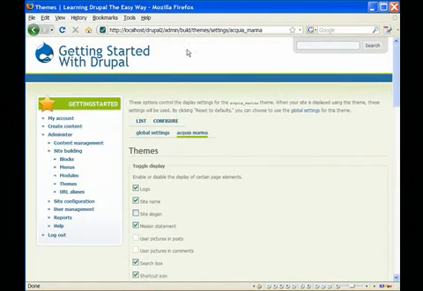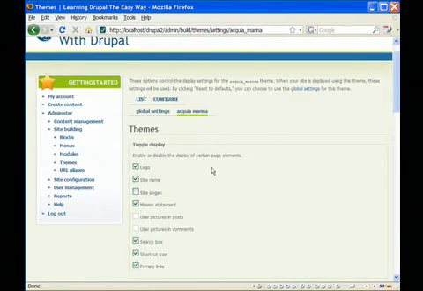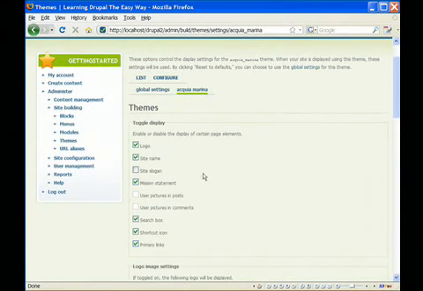And then if we click on the specific theme name, we have settings for the specific theme as well. We notice that we have two options here that are not available to click. User pictures, because when we initially set the site up, well, we didn't allow for user pictures. If we went back to our initial site configuration, when we change this, we'll be able to select user pictures and posts, user pictures and comments.